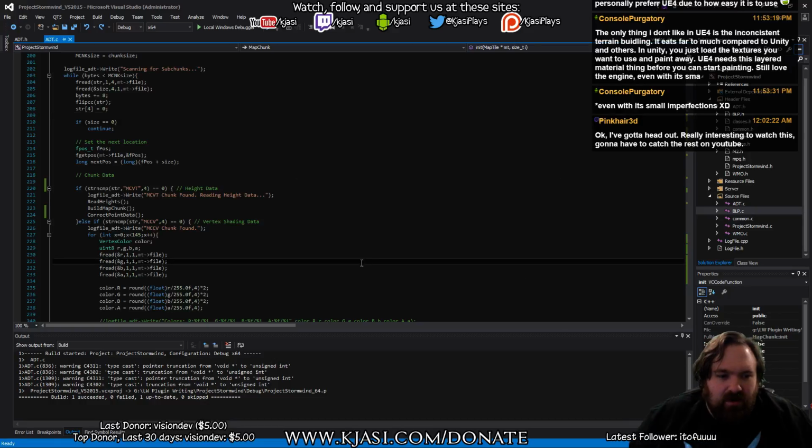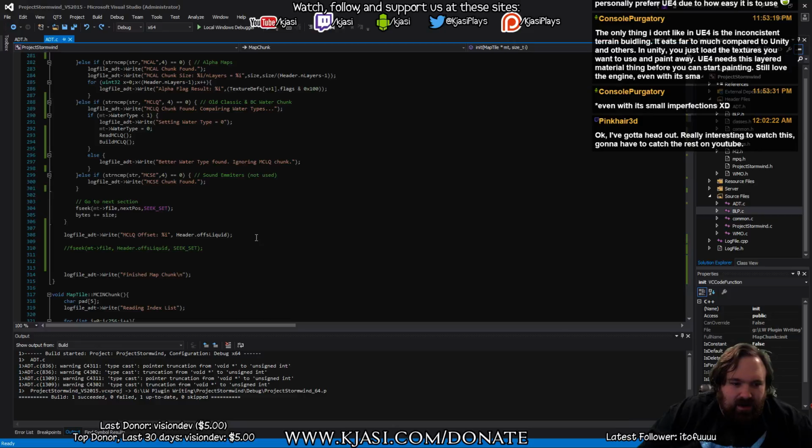Okay, so this is interesting. Offset of liquid and size of liquid. Both of these are in the header.